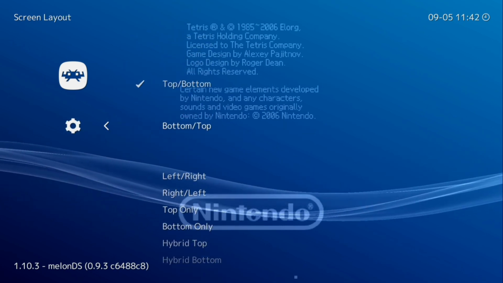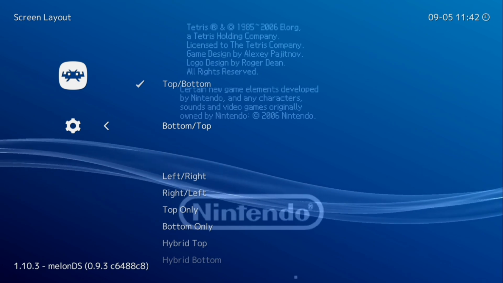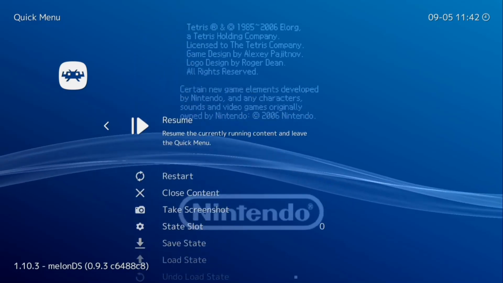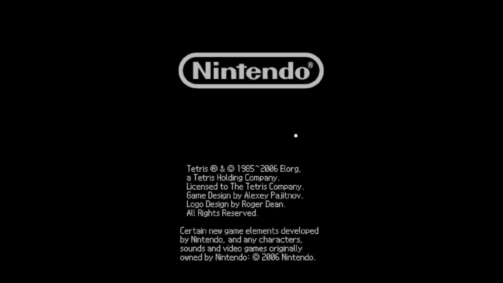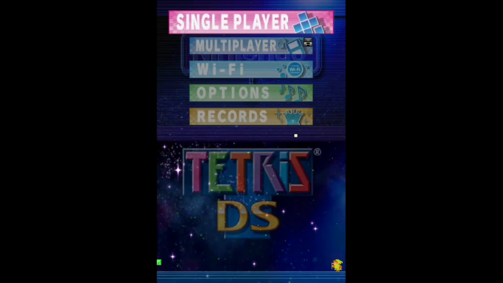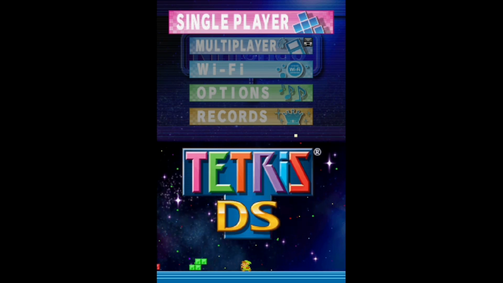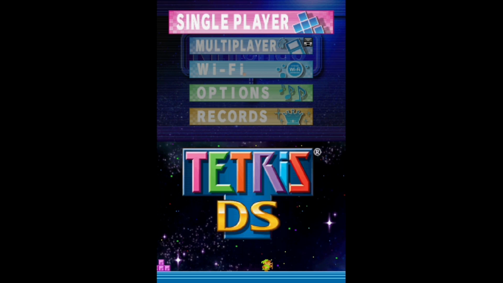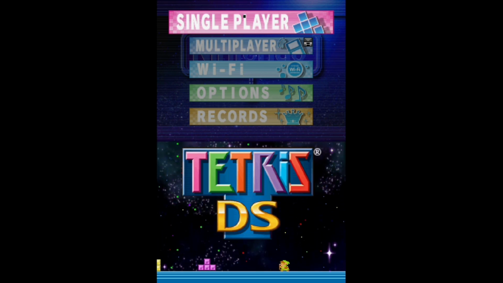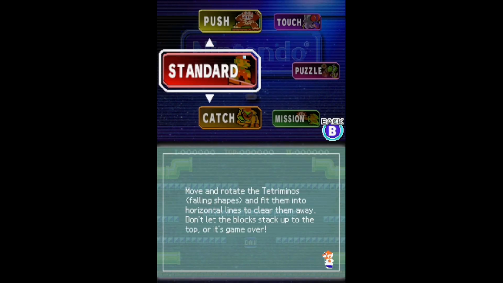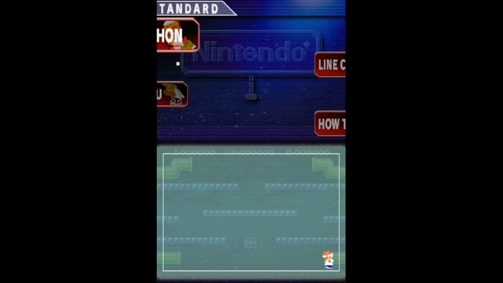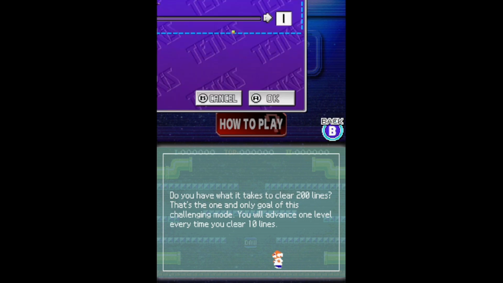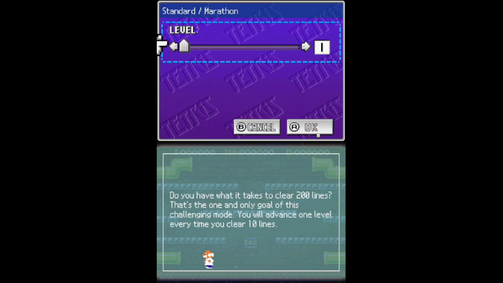I could change it from top to bottom to bottom to top. See, now the screen is inverted. If you use the analog stick, you don't have to use the mouse, which is okay.